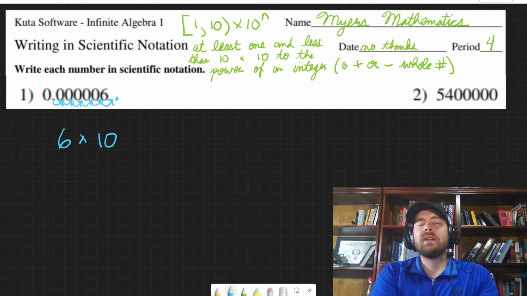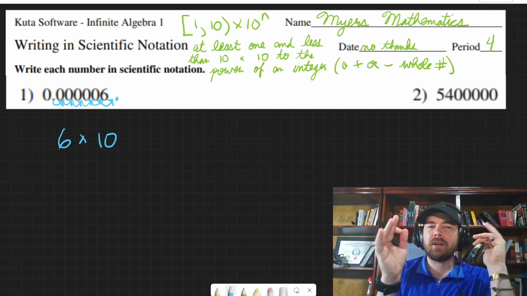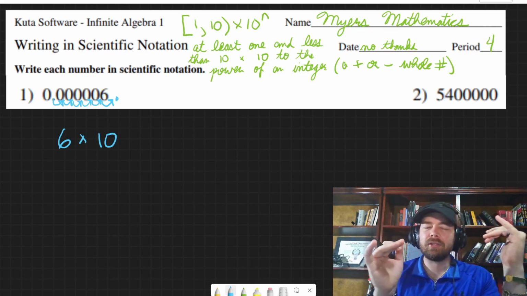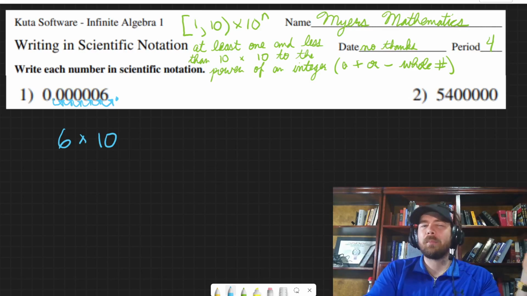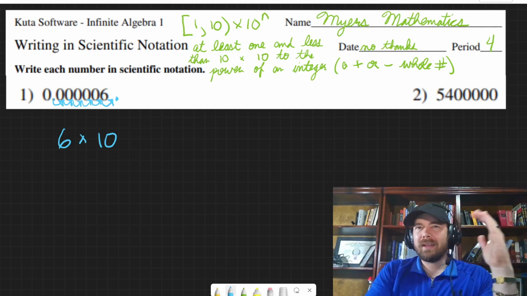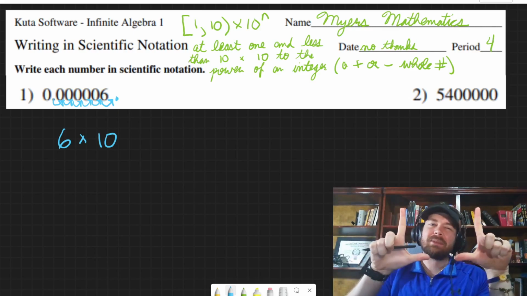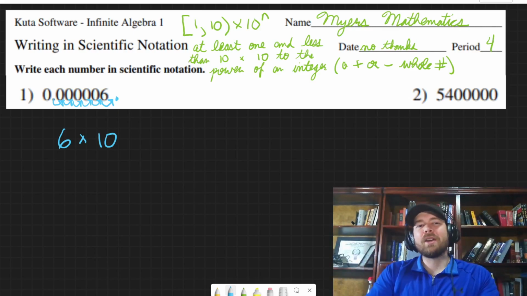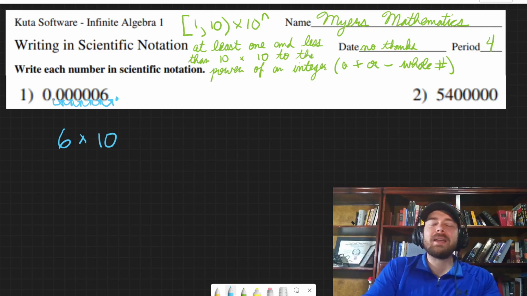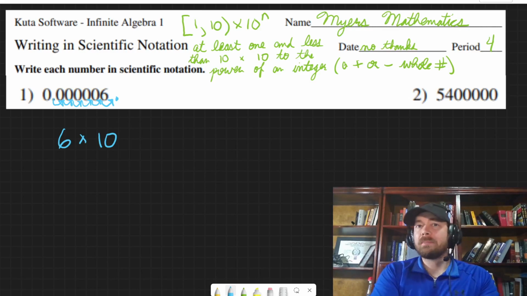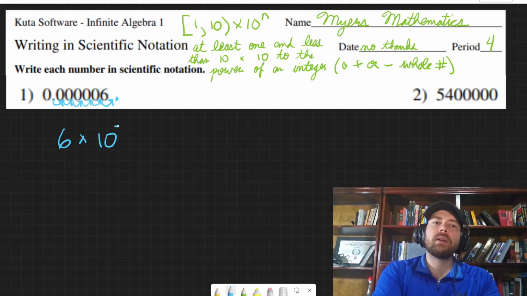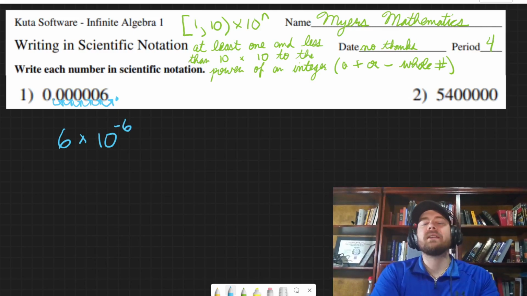One way to tell, rather than just remembering whether you're moving the decimal place to the left or to the right, because sometimes I get that mixed up, I still do this sometimes when I'm trying to figure out which way is left. So if you have trouble with your left and your right, maybe it'll help to think about it like this instead. If it's a small number, like a small decimal, then you'll need a negative power. So it's a -6, not a +6.